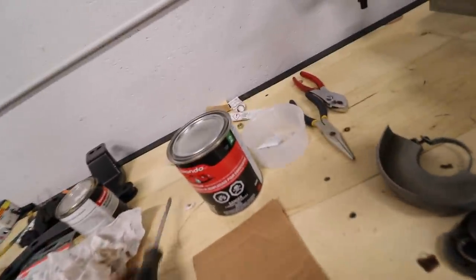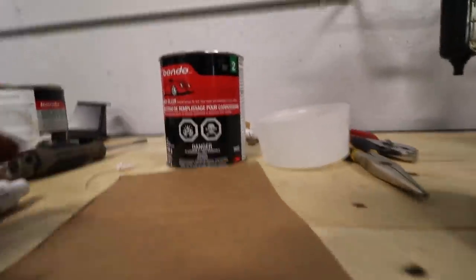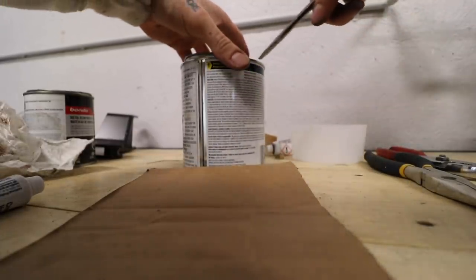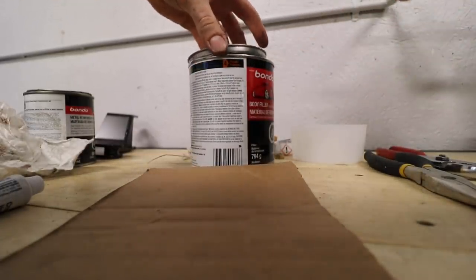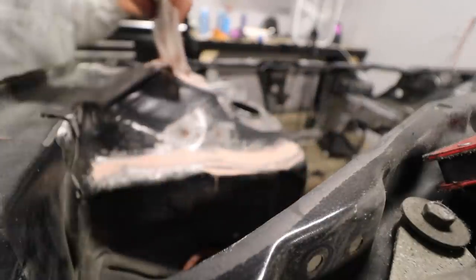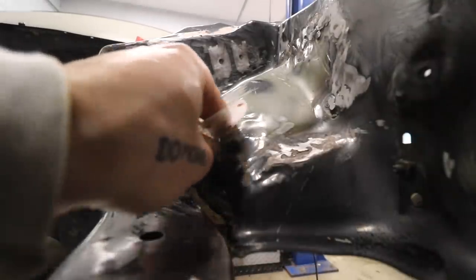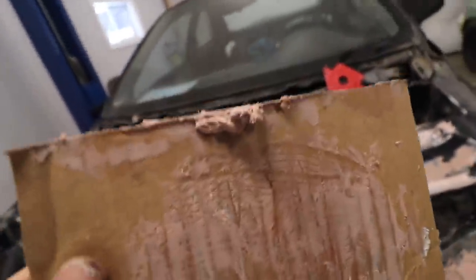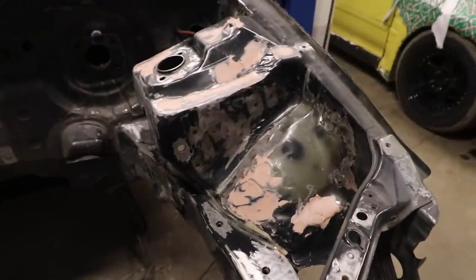Courtney just got back with some new Bondo. Hopefully this stuff works. I'm mixing on cardboard, because that's all I got. Don't judge me. I really just wanna get this done, dude. We can't be having any more delays. Yeah, that's what I like to see. Look at this, my mixing tray got clumpy. That means it's hardening, which means this is hopefully not a waste of time.